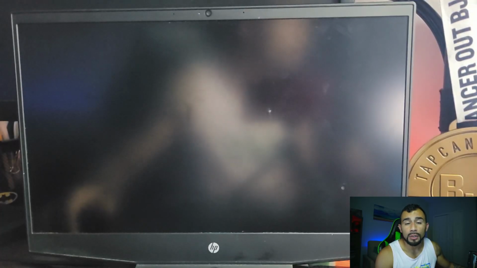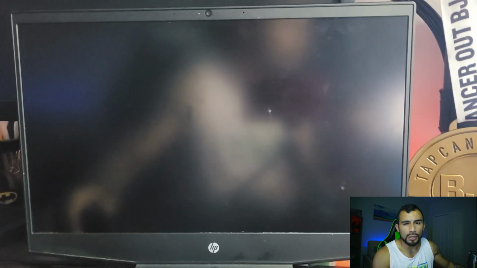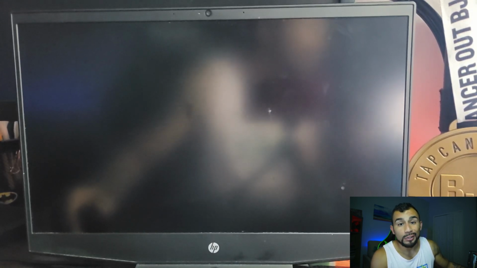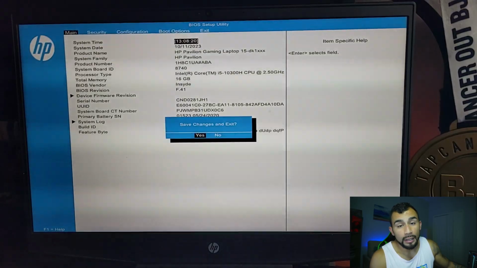Alrighty, so once your computer or your laptop is turned off, you're going to go ahead and turn it back on, and as it's booting, you're going to want to go ahead and repeatedly hit that button that you Googled. For me, it's F10. It could be different for your computer, to interrupt the boot process and enter your BIOS menu. So I'm going to go ahead and turn mine back on. Go ahead and hit that F10 button. And there we go, we're in BIOS.